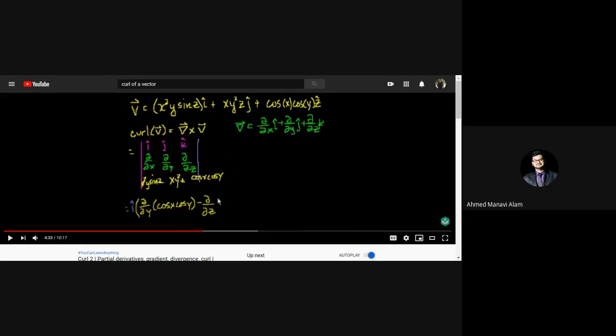The formula is what I have shown here. With this formula you can do this math. Here i, j, k is nothing but ax, ay, az. I hope this is clear: ax means the x directional magnitude part of the vector, ay means the y directional magnitude, az means the z directional magnitude. Okay, so I hope this is fine.